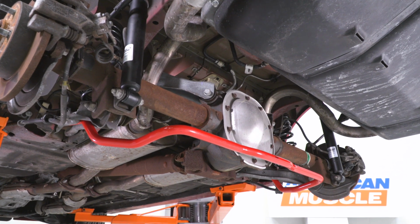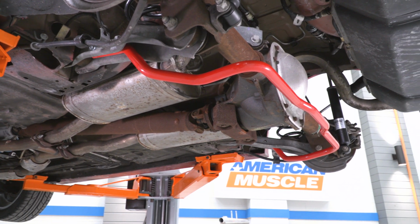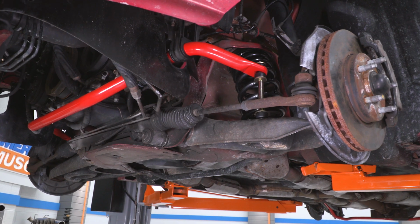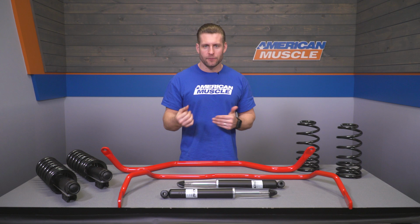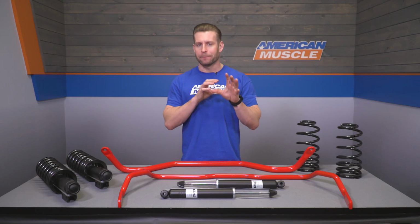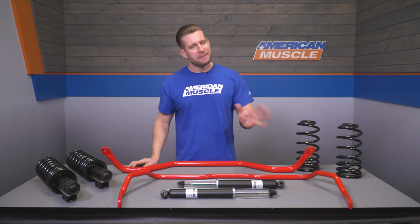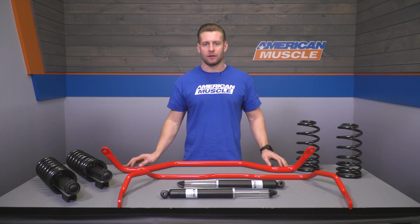But by upgrading both the front and rear bars, in addition to the dampers, springs, all that good stuff, the car's just gonna be more responsive, certainly will be flatter in turns, thanks to the drastically reduced body roll. But at the same time, the car should help rotate through those turns a little bit better as well. Now, in my opinion, this is a welcome change, because from the factory, I think these cars have the slightest bit of understeering tendencies, or they can tend to push through the turn a little bit, whereas with the bigger bars set up properly, the car again will just enjoy a more neutral balance, maybe even the slightest bit of oversteer depending on how you set things up, which is really just going to make the car a lot more fun to drive.